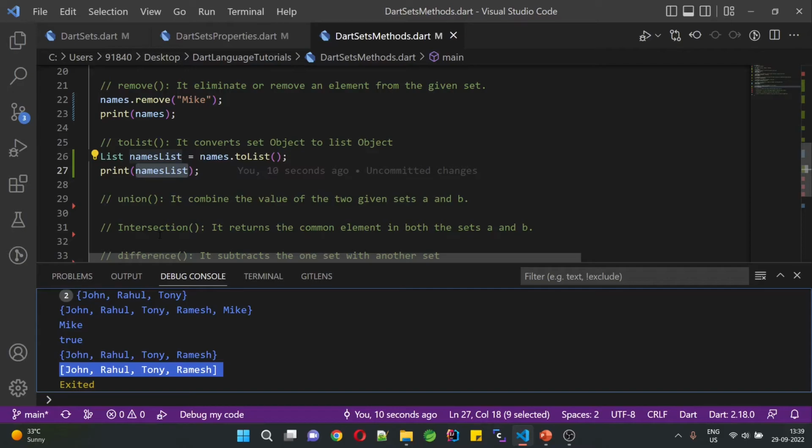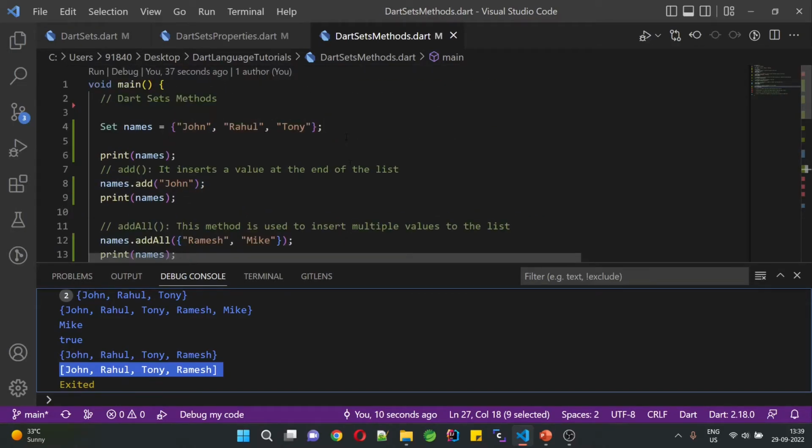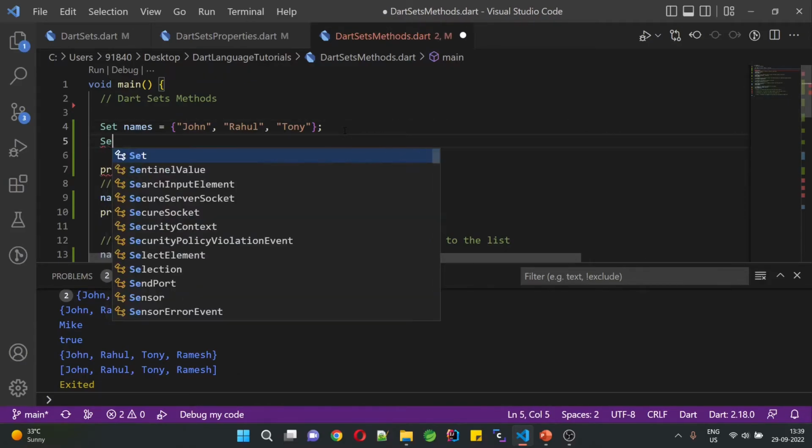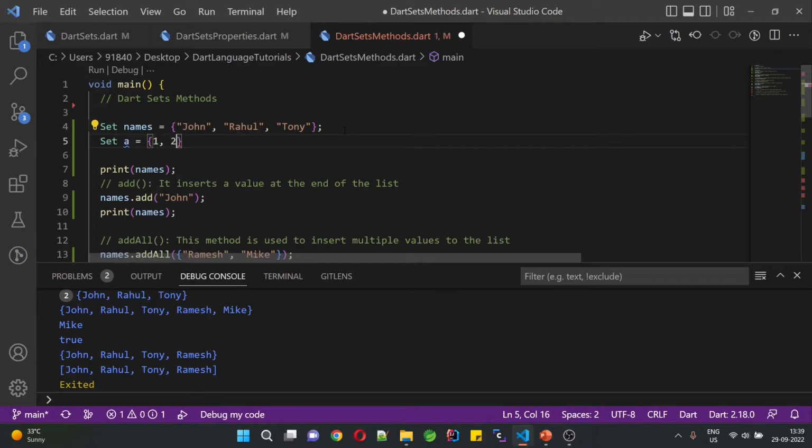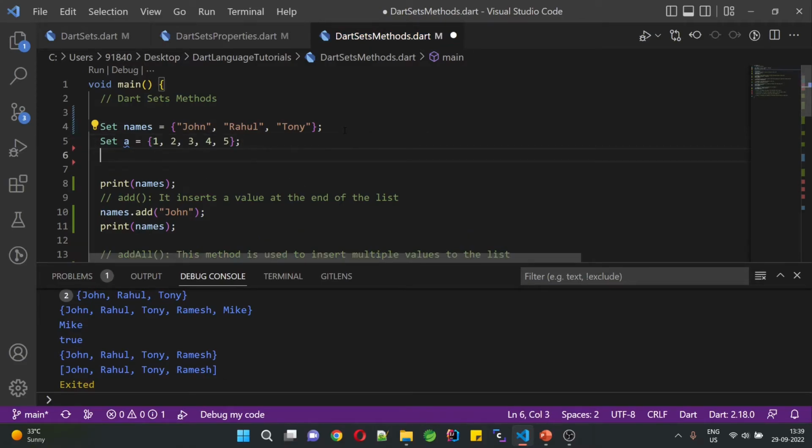The next method is union. It combines the values of the two given sets A and B. Let's declare two sets. Let's take set A equal to 1, 2, 3, 4, 5, and set B equal to 2, 3, 7, 8.